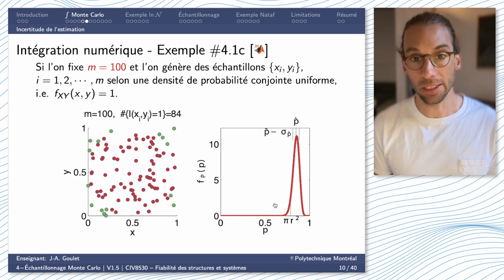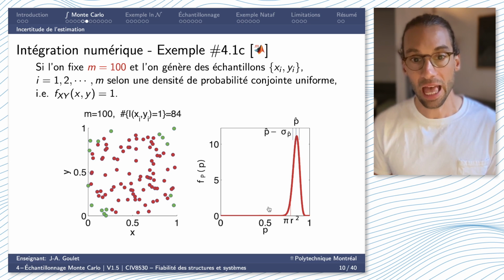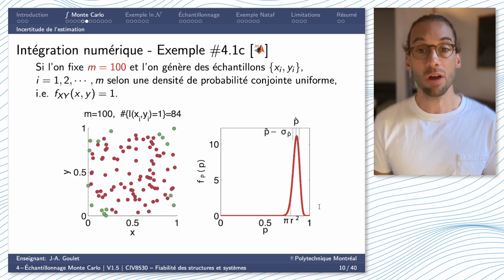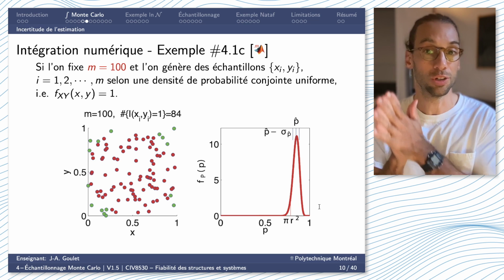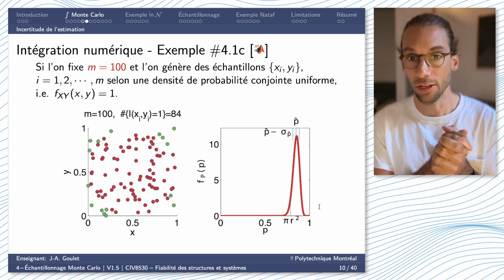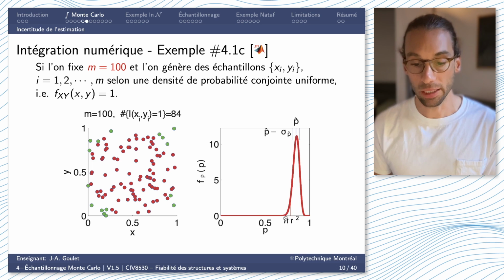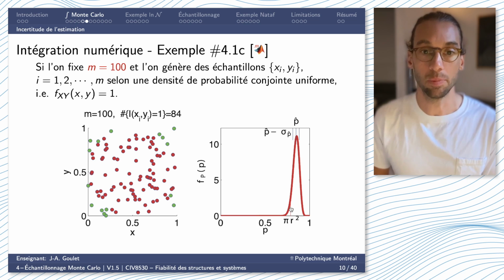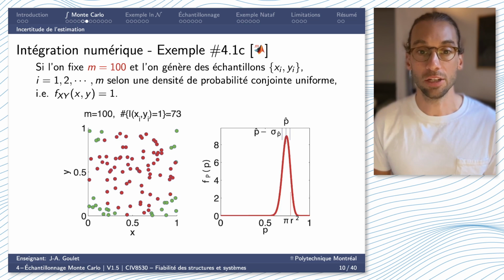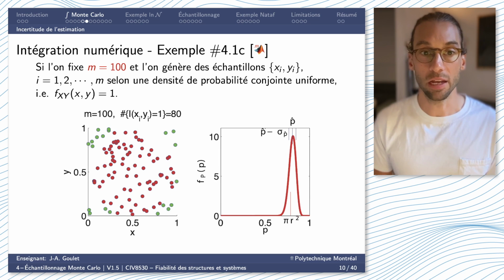If I plot my beta distribution for alpha equal 84, B equals 16, I'm going to get that distribution that describes my current knowledge, given that I have access to 100 samples, 84 of them within my circle. That's going to give me my estimator for my probability as well as its uncertainty. We can compare this to the reality, pi r squared. If I draw another set, you can see that I would get like 73. We have a slightly different estimator, but that's still very representative of the reality.